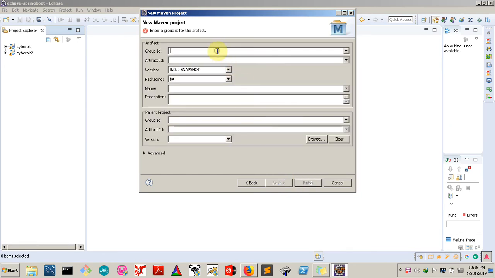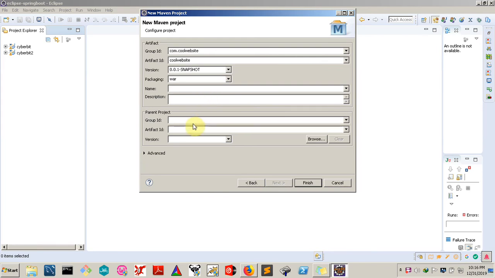For the group ID, if you have a website, you can type it there, but if you don't have anything you can think of, you can come up with a fancy name. I'm just going to type in com.coolwebsite. Then for the artifact ID, I can say just coolwebsite. And for the packaging, you can use jar. I've never used POM, but because it is me, I'm just going to use a WAR. Name and description can be optional. If you want to, you can fill them.